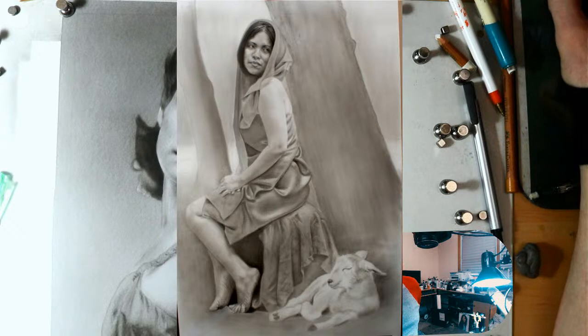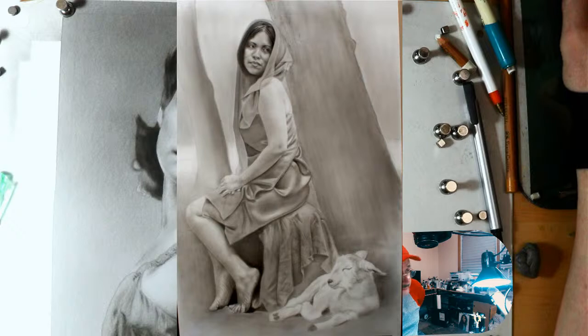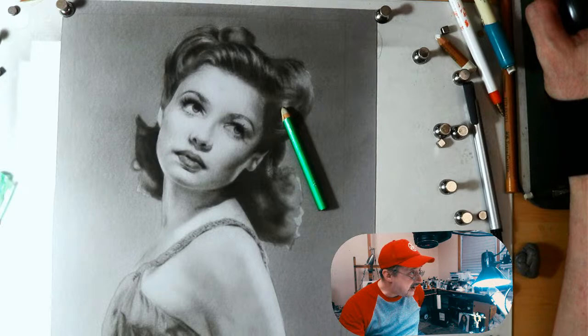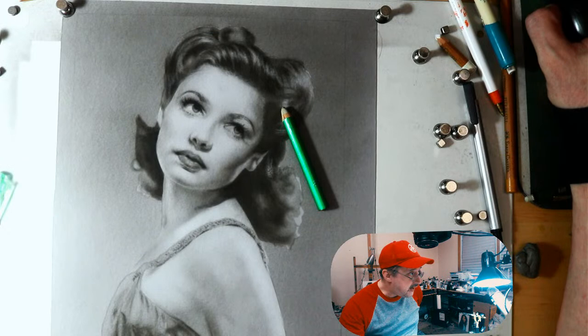So that's pretty cool. And then I went over here, and let me see if I can turn this off. And if I can show you the finished painting, just be one moment. You can see how I use the India ink underpainting to do pastel over it.